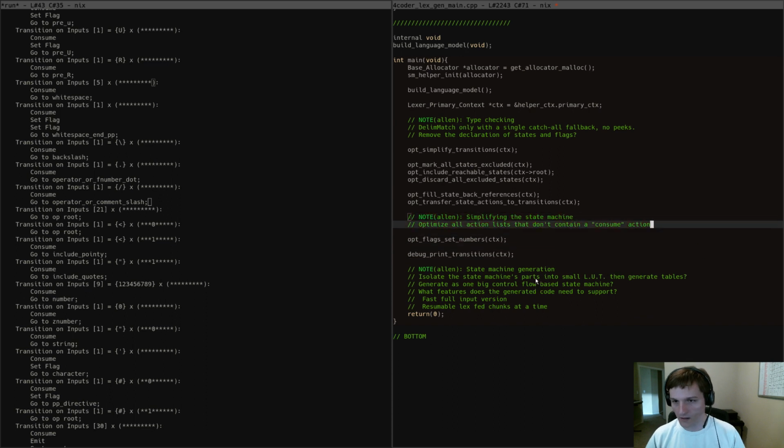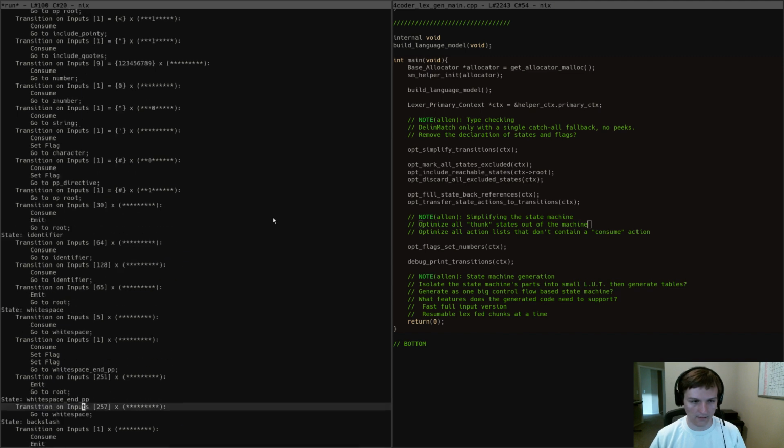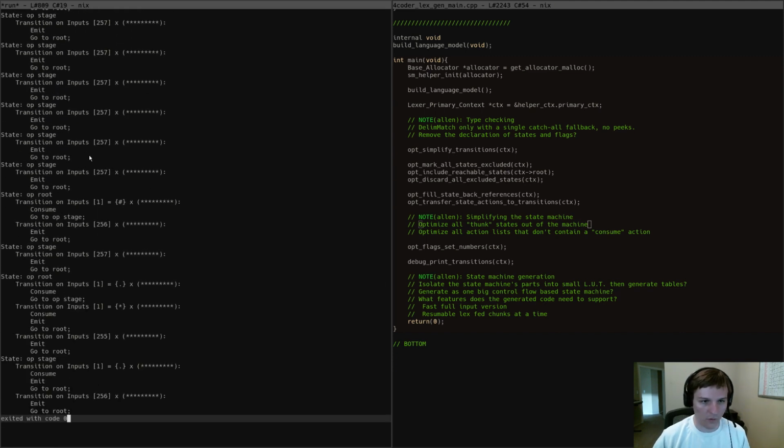Before we optimize all action lists that don't contain a consume action, I want to add an optimization that removes all thunk states from the machine. A thunk state was that stuff we were talking about down here and a few other places, where no matter what it sees, the transition is always do this work, and there is no consume.